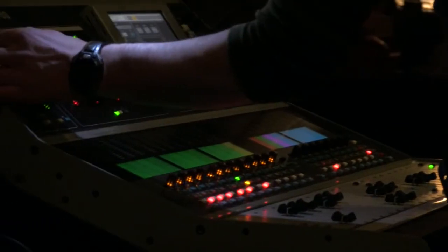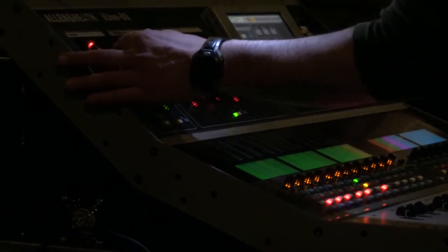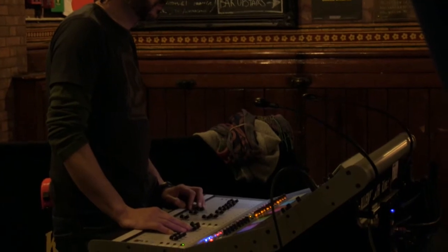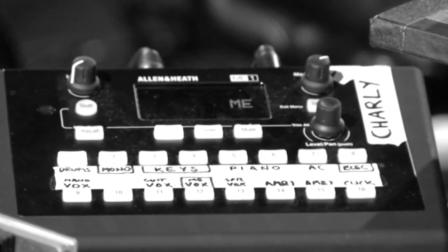Well, I've been working with Gaz on and off in his various guises from when he was with Supergrass. Did various jobs with Supergrass, and it also then moved on to doing front of house. On this tour, we have the Allen & Heath iLive 80, which is the small compact version of the digital mixing system. Our brain stage box is the IDR 10, and also we're using the MEU hub, which is powering over Ethernet the ME1 individual monitoring systems.